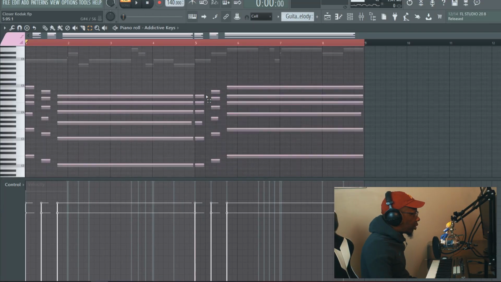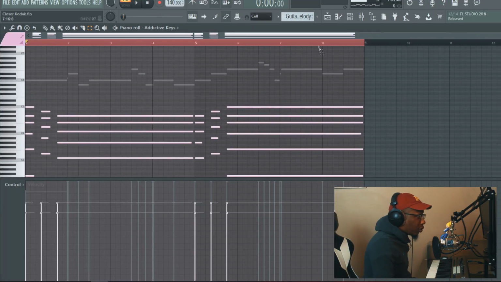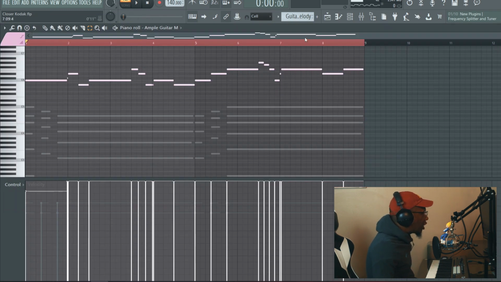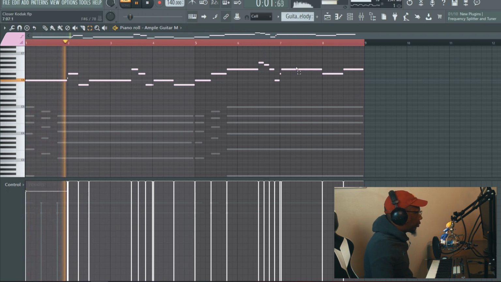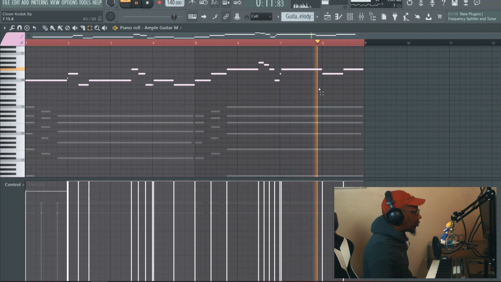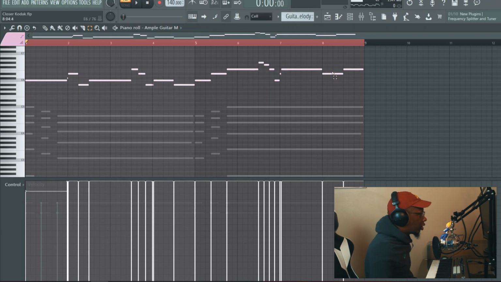Let's go over here. We got the chords laid out, but look at the ghost notes. I wonder what that's on. It's on a guitar. Wow, it's on a guitar. Let's listen to it. Same exact melody, just put it over the chords, top melody.